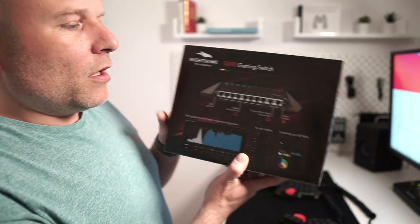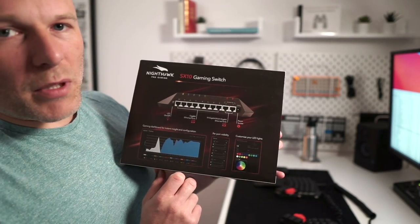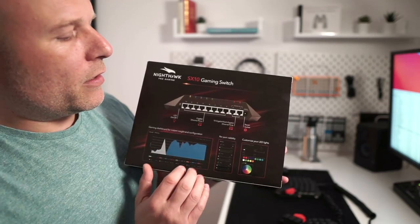It's actually quite a nice bit of kit, but you can see there, even from this on the back, that you've got these two 10 gigabit ports and all the rest are standard 1 gig Ethernet. And that's typically the way that most of the affordable switches you can get hold of at the minute are set up. You get a couple of 10 gigs and the rest will be 1 gig, or maybe even a couple of them will be 2.5 gig.